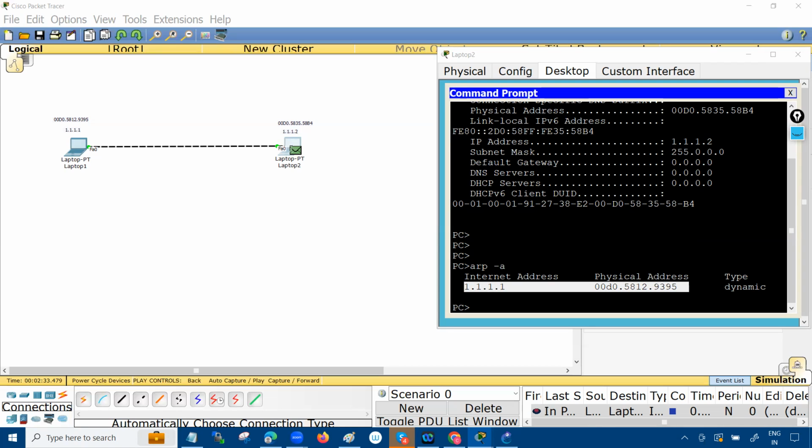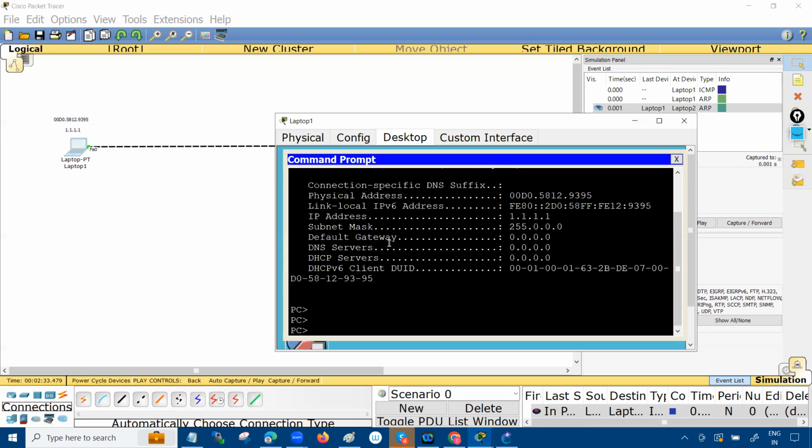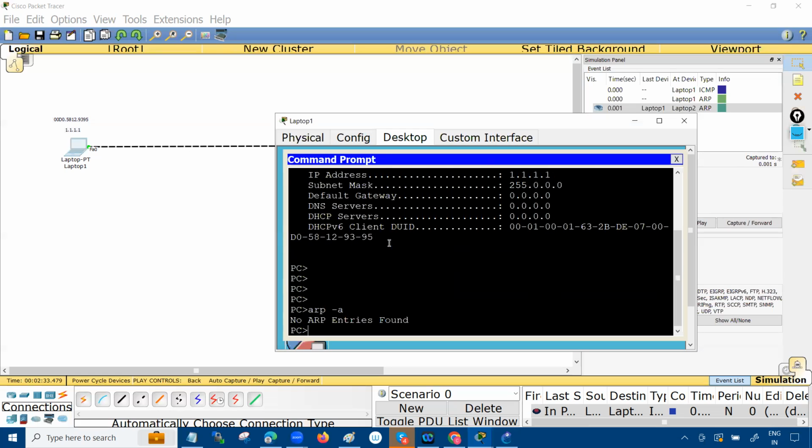So when PC2 receives the ARP request packet, I can see that PC2 is able to build the ARP table. Forget this type, dynamic, right now. We have almost 2 to 3 more hours of ARP classes. Understand the basic fundamentals. I'll come to the type point. So now, if you see the same arp -a information on PC1, let me show you this one. It doesn't have it till now.